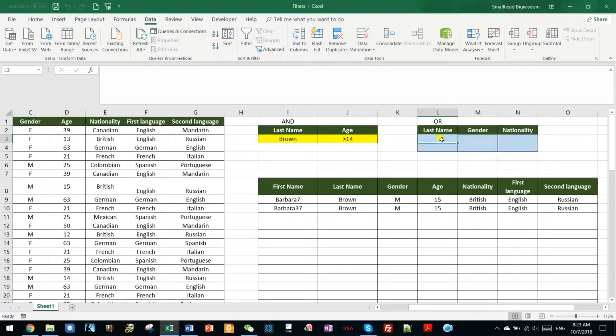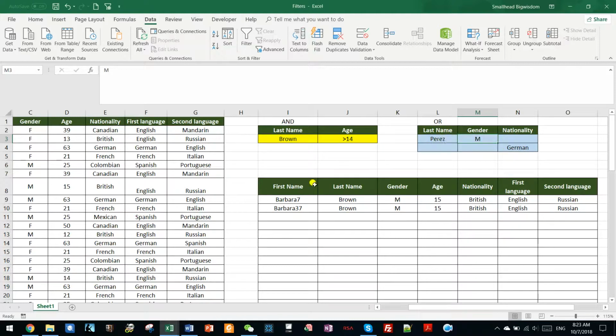For instance, last name Perez and gender male, and nationality German. So what I'm going to search is all the records whose last name is Perez and the gender is male, or any record whose nationality is German.